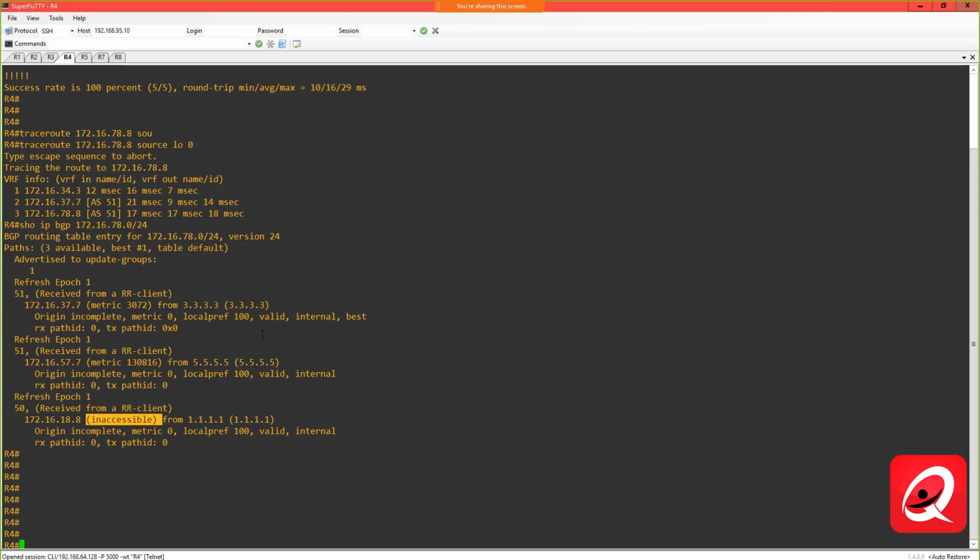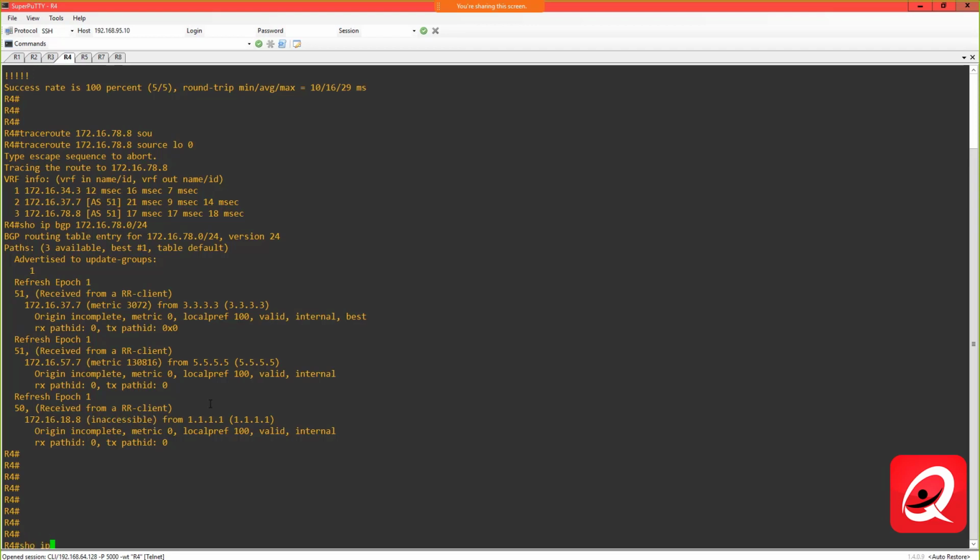So based on that, we know how the path is being selected. Now let's see if we can go ahead and influence this. Mike had a question: how is the metric different from the MED? The metric is reachability, which defines reachability to the next hop using an IGP process.